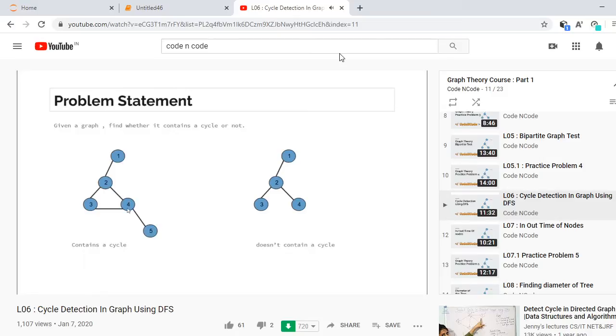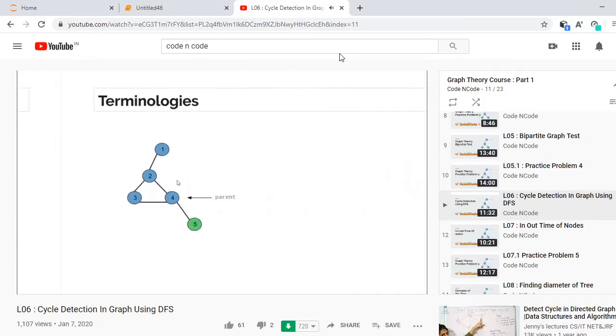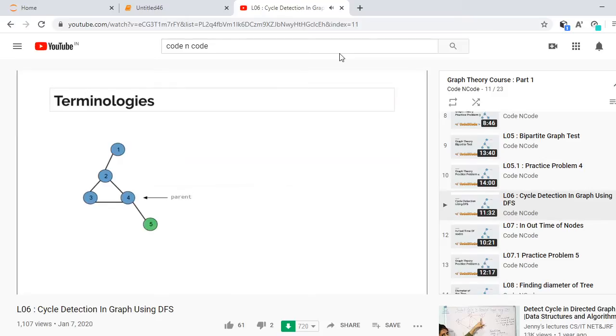This is a property of a tree: in a tree, for each pair of nodes there exists a unique path, while if the graph contains a cycle, this is not the case anymore. So let's look at some terminologies, and then we will see how we can find whether the graph contains a cycle or not using DFS.